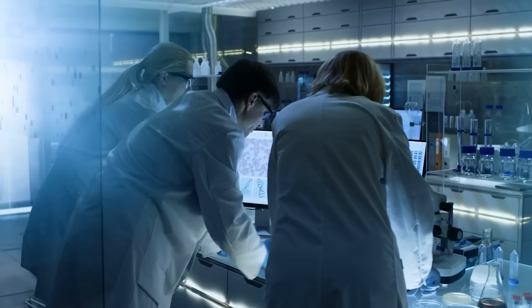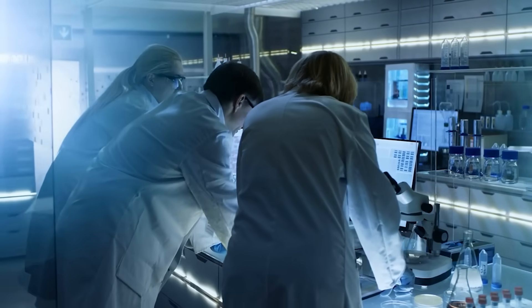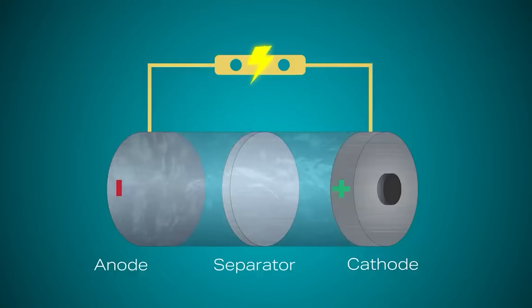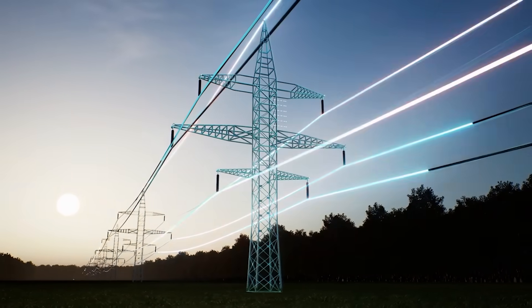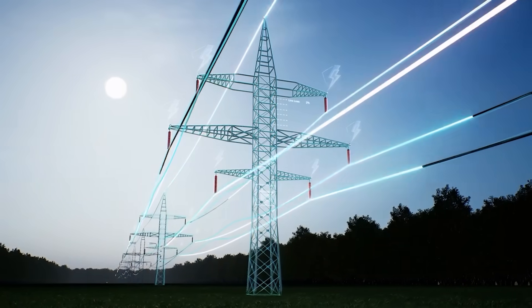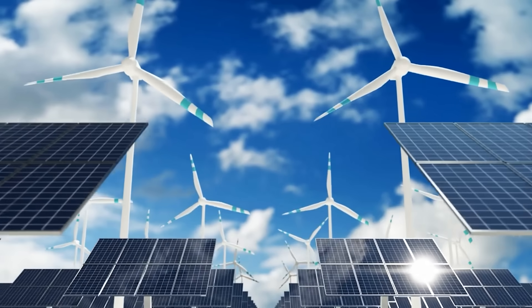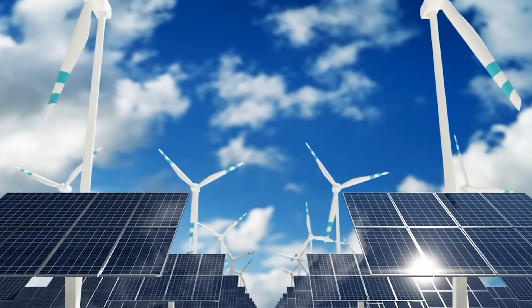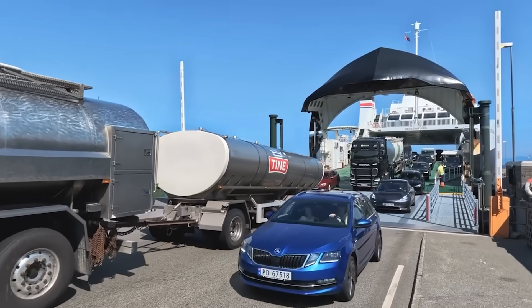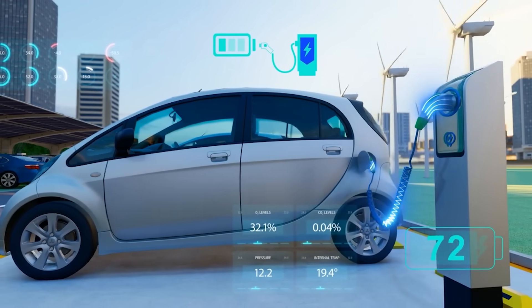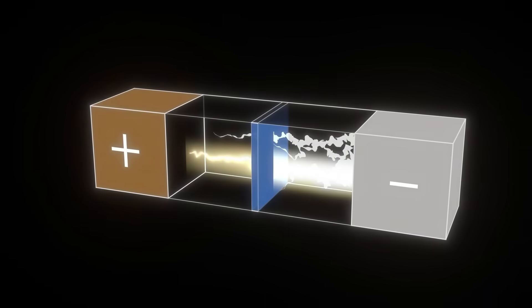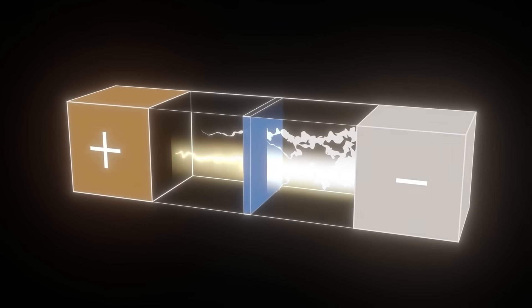This makes it possible to store hydrogen safely and release it when needed. Scientists call this idea a hydrogen sponge. If developed further, it could connect the worlds of electric and hydrogen power. Energy could be stored as protons and later released as electricity or hydrogen gas as needed. This flexibility could transform renewable energy grids and make clean fuel transport easier. The potential impact goes far beyond just phones or cars. It could reshape how entire nations store and distribute energy.